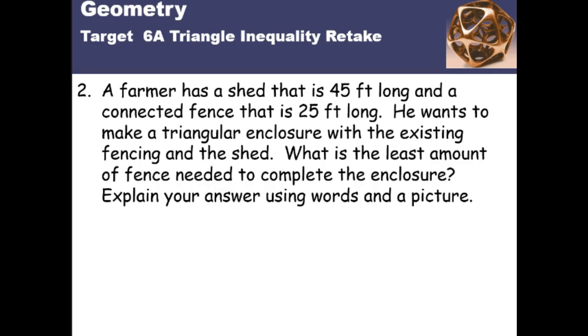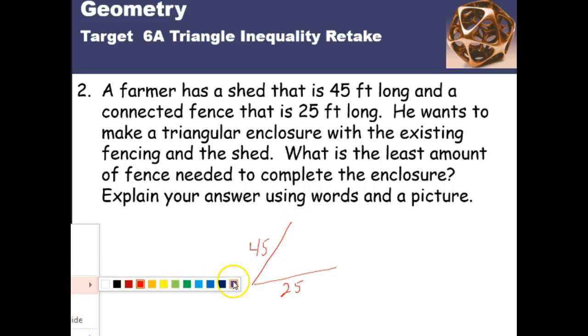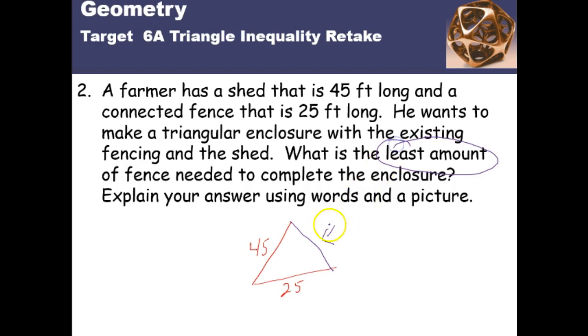A farmer has a shed that's 45 feet long. So here is my shed, and then there's a fence coming out from it. And we know that that fence is 25 feet long. And he needs to know, or she, farmers could be girls, how long that fence has to be. So it says what is the least amount, so I'm looking for the smallest amount of fencing that I could use to complete the enclosure.